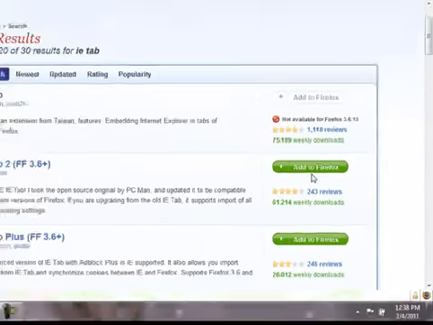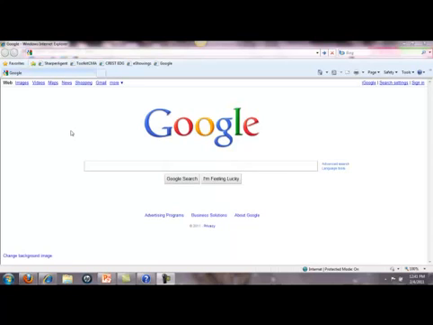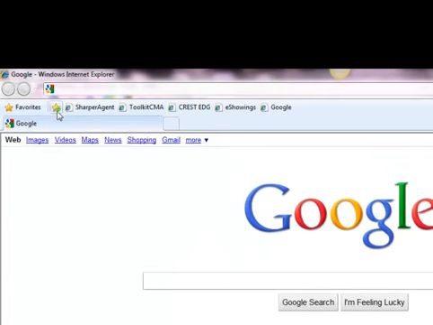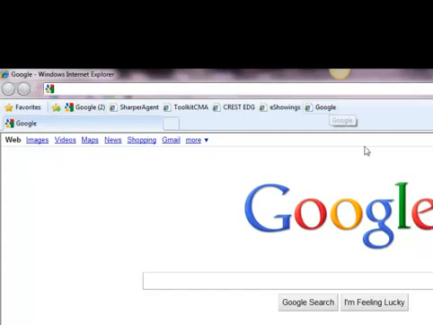So let's talk favorites. When you want to save a favorite in Internet Explorer, it's real simple to do. Depending on where you want to save it, there's a little star up here with an arrow, and that's showing you that if I click this, it's going to put, I happen to be on Google, this page with these. These are some of my favorites up here, and all I need to do is click that, and you can see there goes Google. That's sort of my favorites toolbar there.